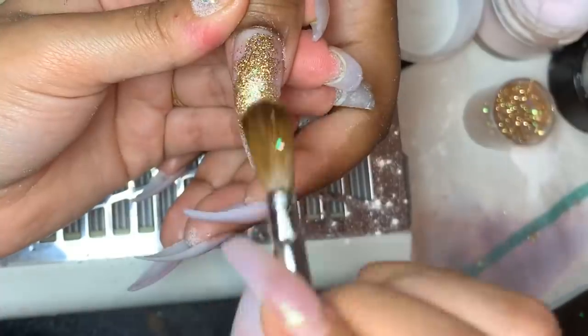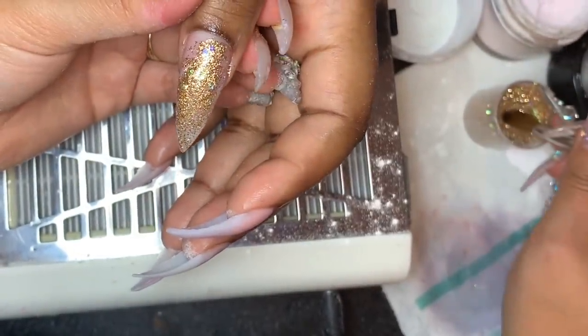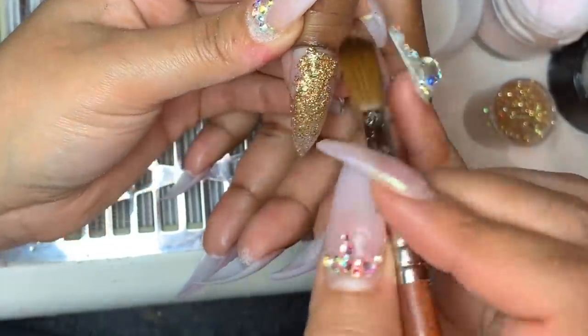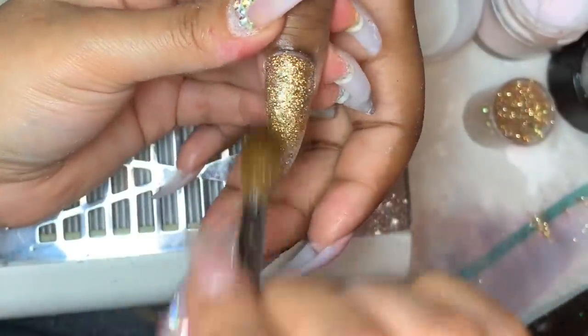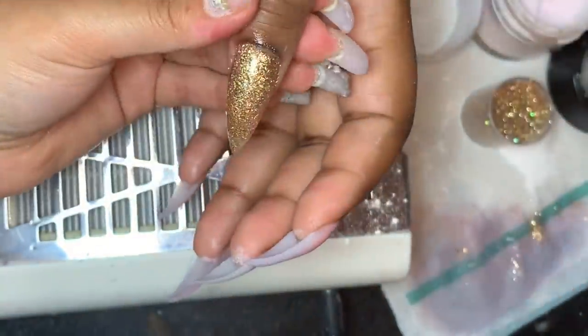But as you can see, I dip my brush into the liquid and into the powder, get a bead of acrylic, and then I dip that bead into the glitter and I place it on the nail. And then I still come back and encapsulate that, but I'm just doing a thin layer of that glitter over the whole nail, making sure that I get full coverage, and then I come back and encapsulate that.